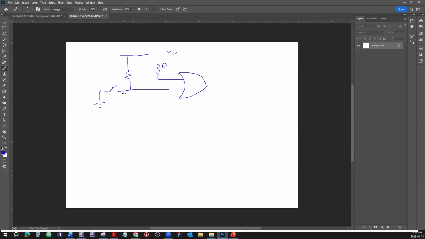So this could be either 0 or 1 at this point. And what is the truth table for the OR gate? Because that's the symbol of the OR gate right here. 0 0, 0 1, 1 0, 1 1.